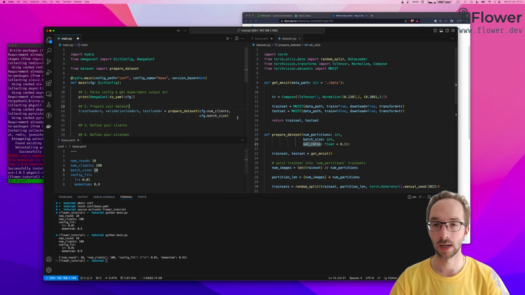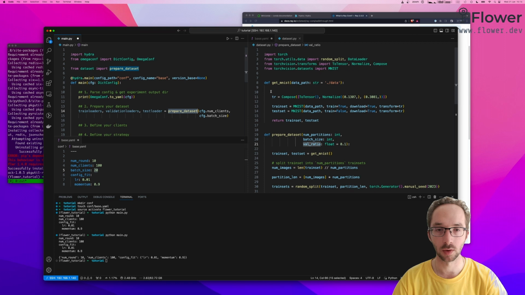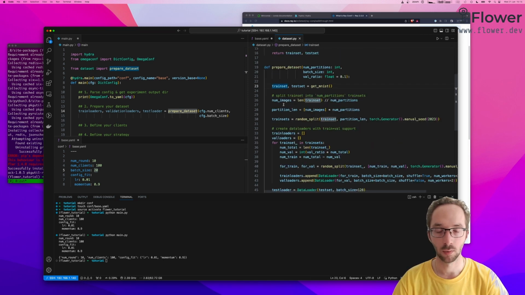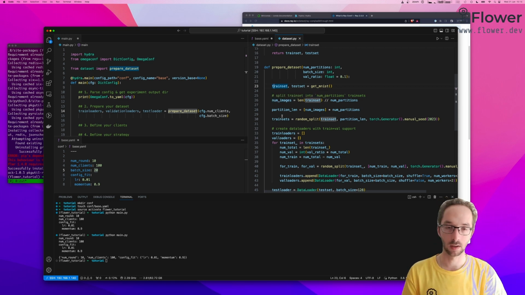All right, so this is how we would be preparing our dataset. As you can see, it first ensures that the dataset is there. If it's not there, it will download it. We'll get, in this case, both training and test set. We figured out how many images to assign to every client, and we split the dataset into that many clients following a fairly standard process, which is just IID partitioning.